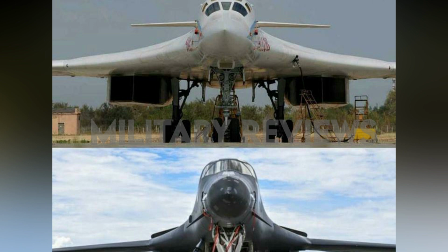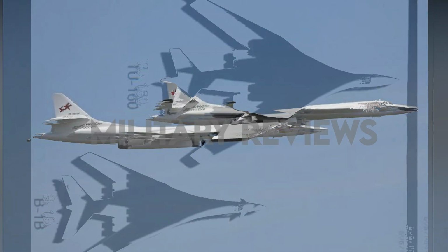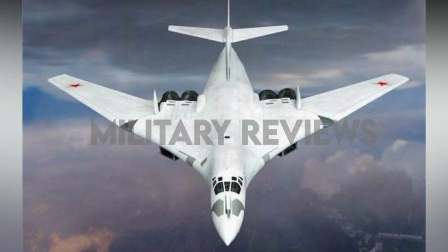However, the trade-off was that the B-1B sacrificed high-altitude, high-speed performance as a result. While the B-1A had a top speed of over Mach 2.0, the B-1B can barely manage Mach 1.25 as a result of its many structural changes and fixed geometry inlets. After the end of the Cold War, the B-1B was denuclearized and refocused on the conventional role, with all of the jet's nuclear hardware being removed in 1995.